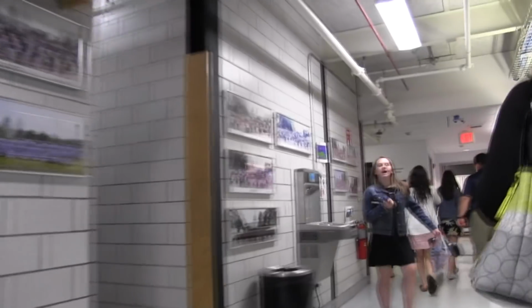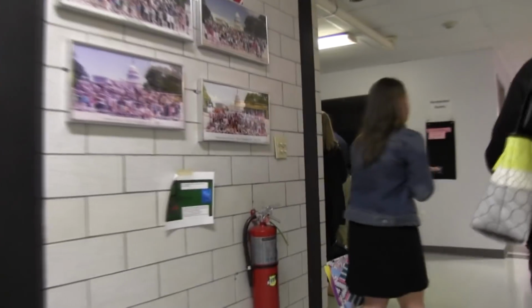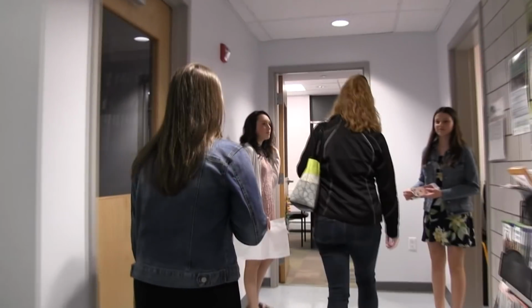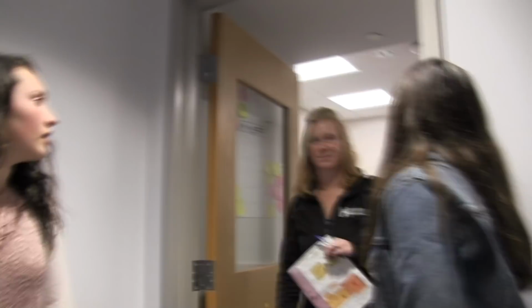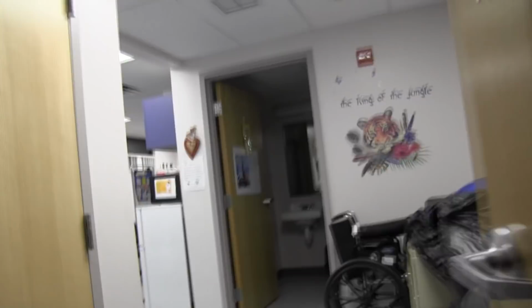So up front we have our one conference room in the whole building and the nurse's office. There's limited space, so I went in there one time with 5 people and it was extremely crowded. This is our only conference room. And when you want to go out, if you're on the other side, you have to push past people. And these were newly updated too. This is our nurse's office in here, also recently updated.